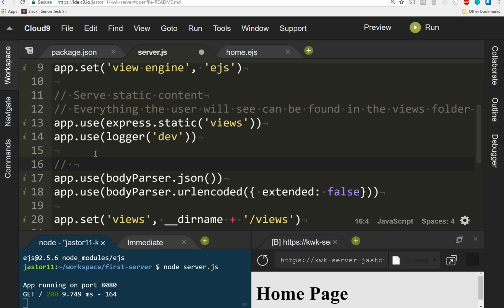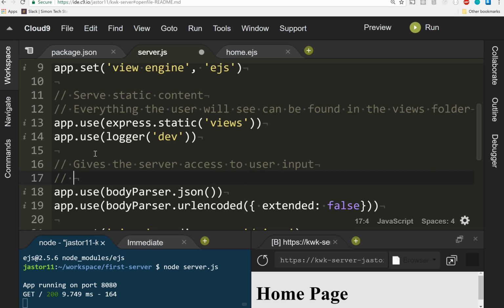Basically what this does is it gives the server access to user input. That's really all you need to know. And it passes info through a URL, and it's encoded. That's all this does. Now, if you don't know what that means, again, it does not matter that much. It matters so much more that you know how to use it.